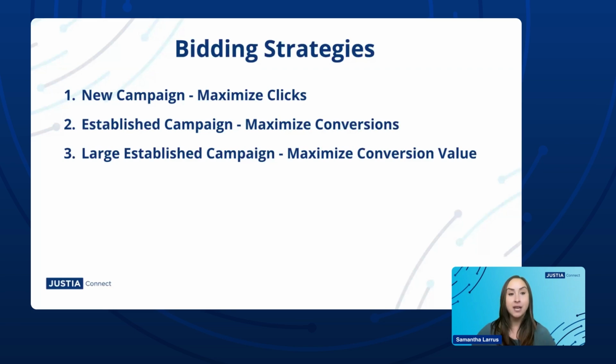For larger campaigns with a lot of data, I'm talking at least 20, 30 grand ad spend per month minimum, maximize conversion value can be a good option for you. It's really just to allow Google's machine learning to further optimize your ads based off of your own firm's data. So they're able to take that great volume and turn that data into a little bit more specific targeting than what you can get with the level of data if you're using maximize conversions only.